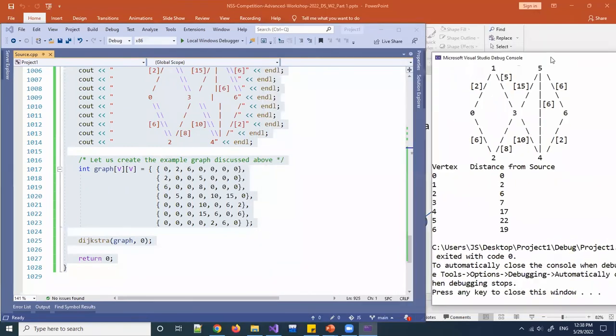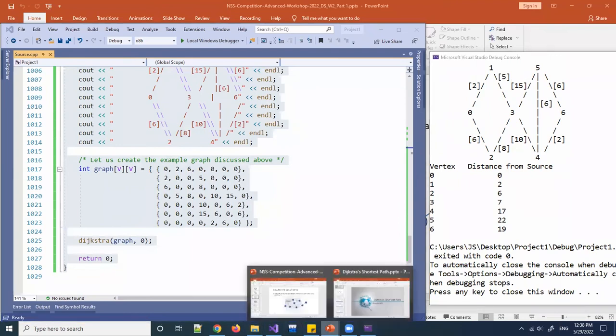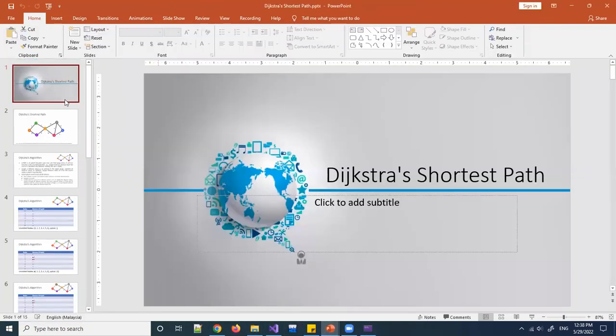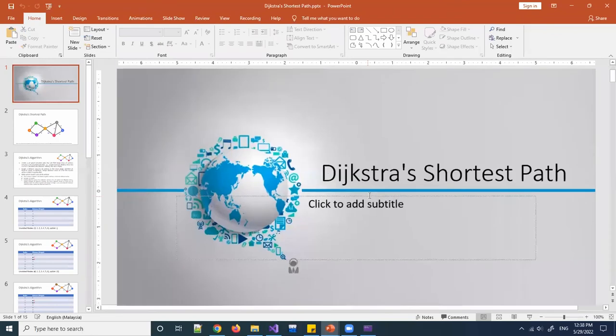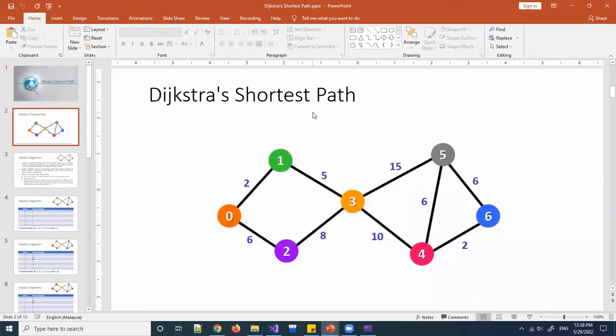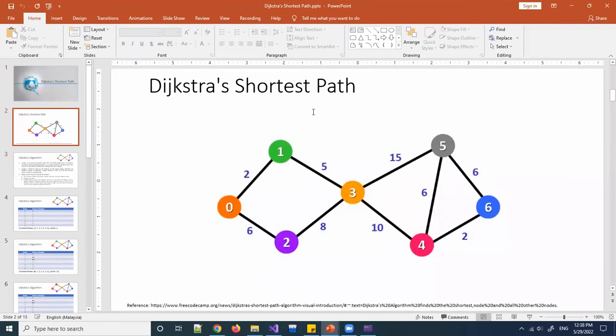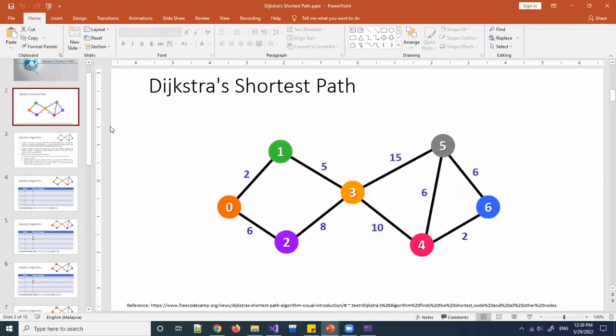Let's say this is a graph example that we have. This is a Dijkstra shortest path example that I got from freeCodeCamp. These slides will show it to you, but if you're interested, you can go to this website to read more about it.